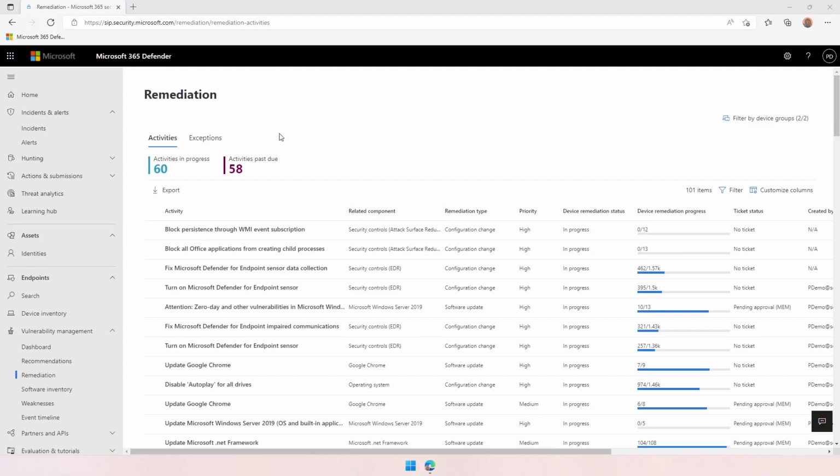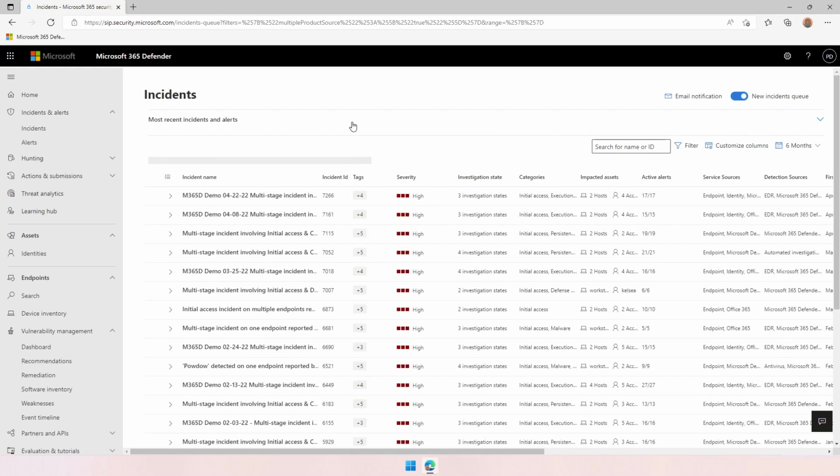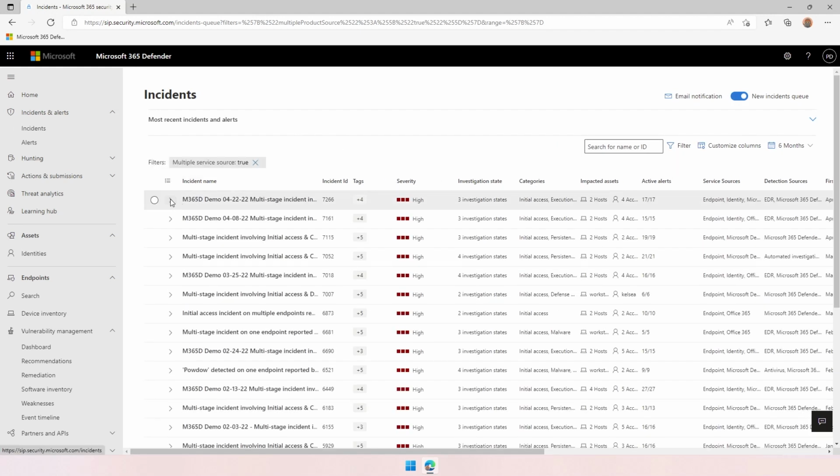So really a lot of the benefits of the Microsoft 365 Defender platform here is in the incidents. And the incidents are really a collection of alerts that are happening. If you take a look at this demo incident we have in this environment, you can immediately see that the incident severity is high. That typically means some sort of advanced persistent attack. You can see that the automated investigation and response platform has done some initial investigation here that's affecting a couple of hosts. It's affecting 4 different accounts, the number of alerts, even all the way through to the detection sources.